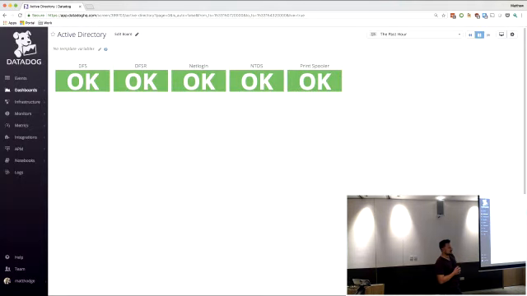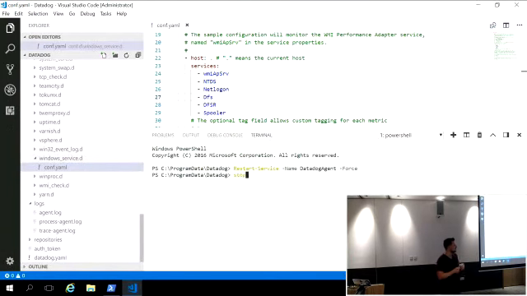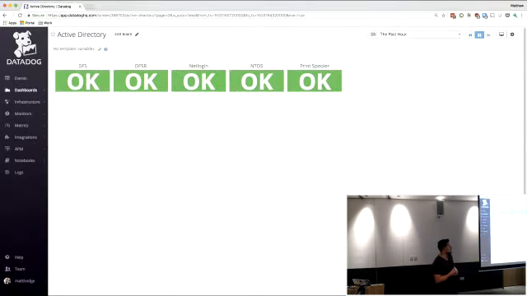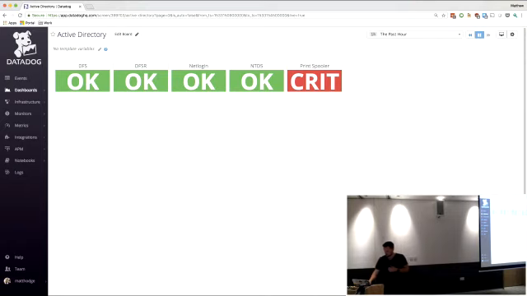So we've got all the service statuses there, and let's go and stop a service and see what happens in our dashboard when we kill a service. So we'll go and just kill the principal service here. And let's see what happens in our dashboard in a couple of seconds. Okay, so you can see that the principal has just gone to critical because the service has been stopped. And now if we go back and start it again, in our dashboard it should update and everything should go back to normal, as we can see there. So that's monitoring Windows services with Datadog.